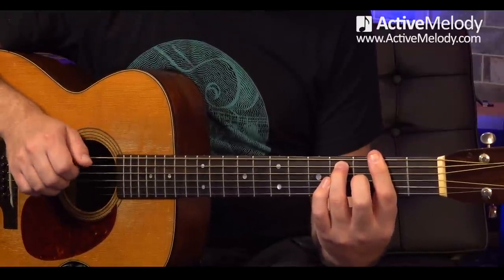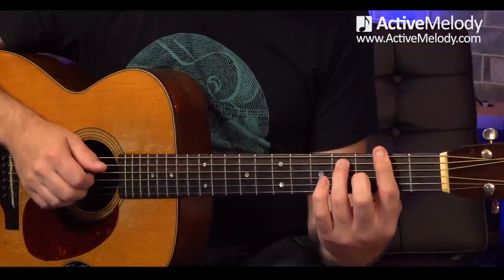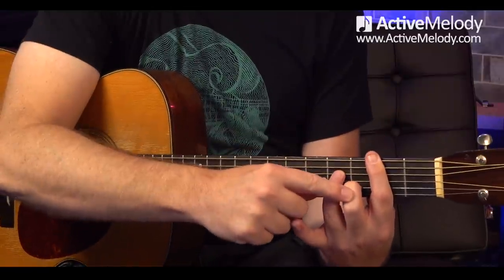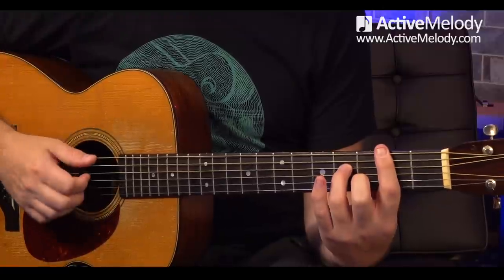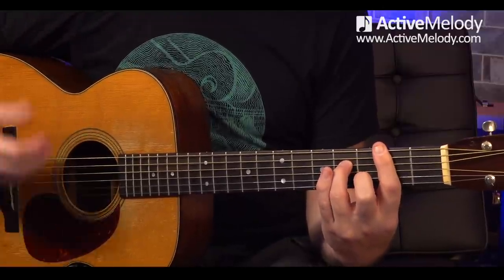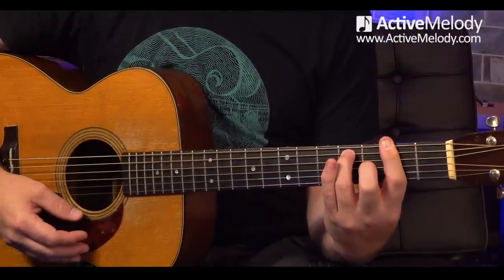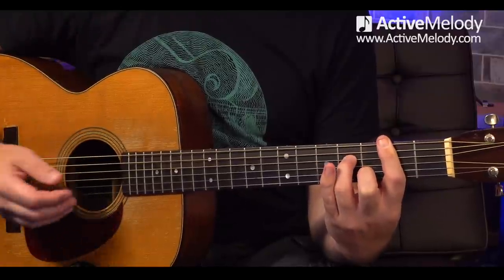So it's 3, 2, 1. And then keeping that bar there, I just switched the fingerings. So they just jump up a set of strings. And now I make my bass note the fifth string. And what that gives me is the B minor 7 chord, which is nice because to get from this F sharp 7 chord, you just move these two fingers up. Very simple.